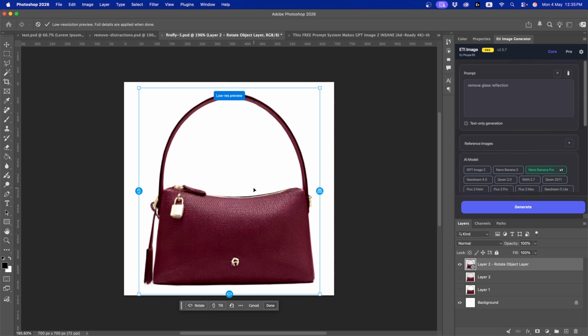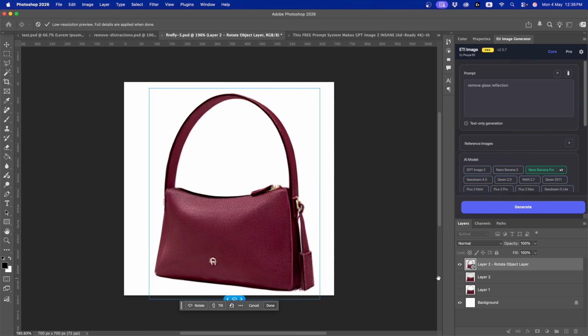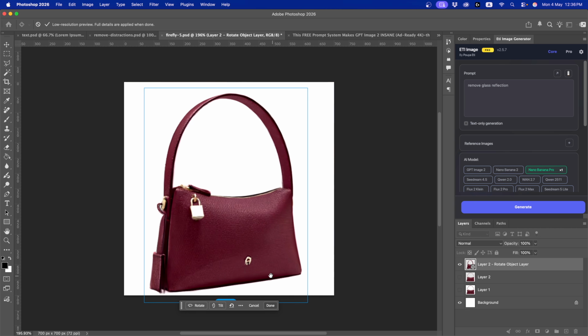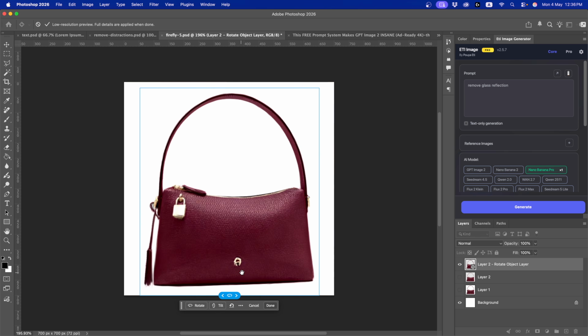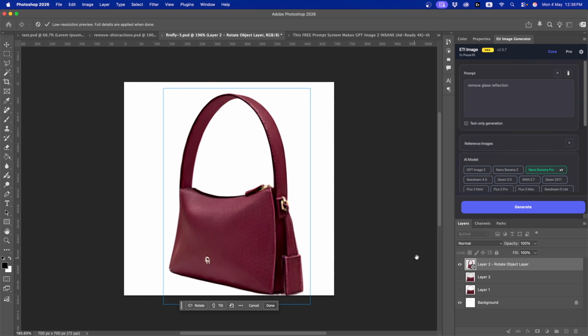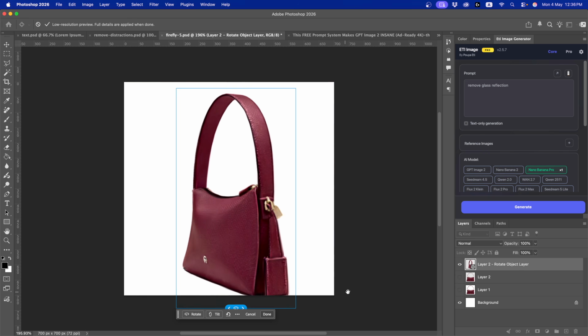The quality of the object will be decreased, but this is for now because we want to modify it. And when we are done, it will increase the quality itself as well. Here at the bottom, if we just click, drag, and move it, we can rotate our object. What it does is its best to guess different sides of our object, how it should look. For example, it tried to guess that the other side should look like this as well.